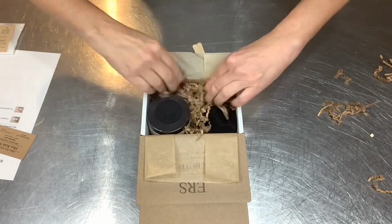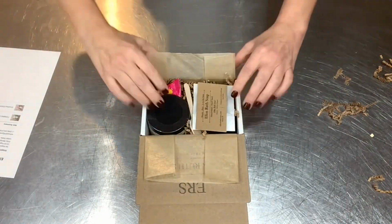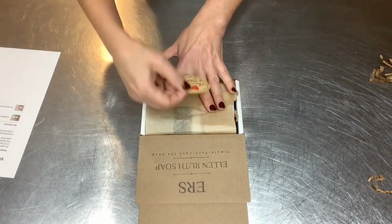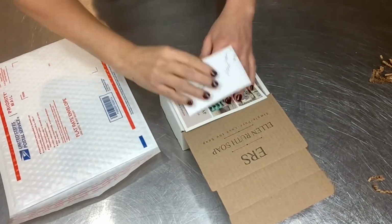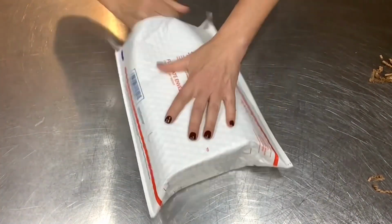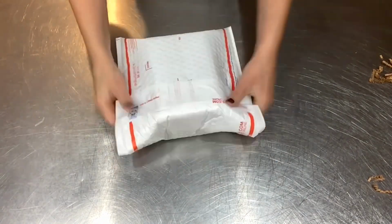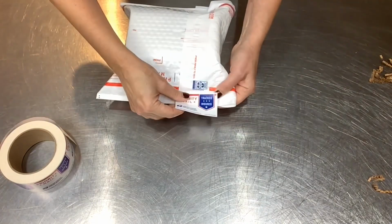You can customize, and if you just Google custom stamp, you will find a load of places that are happy to work with you. So I always put the invoice in there. I sign each invoice personally. I just want you to know how much I care. When you place an order with me, each order is hand-packed by me, and I'm so thankful.